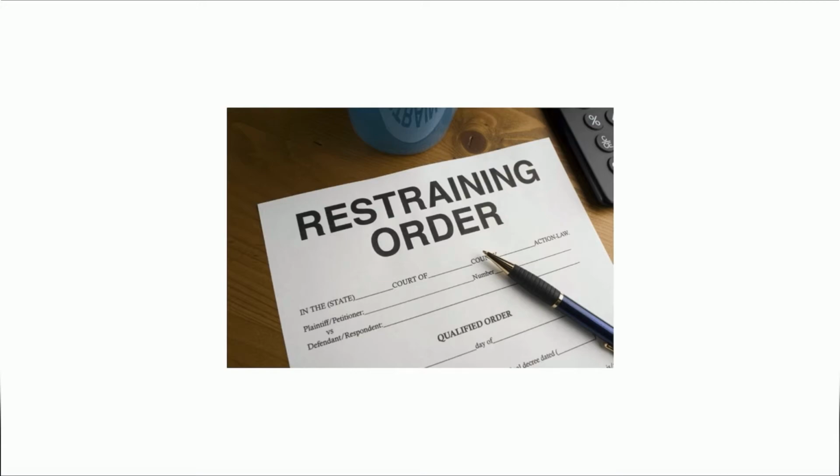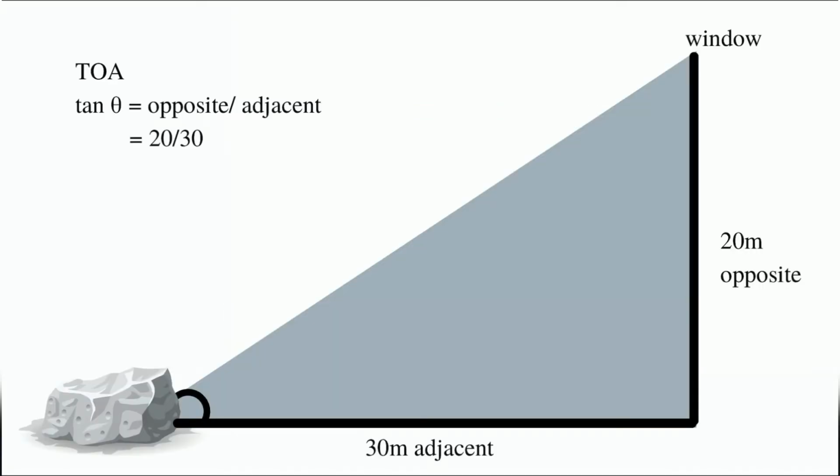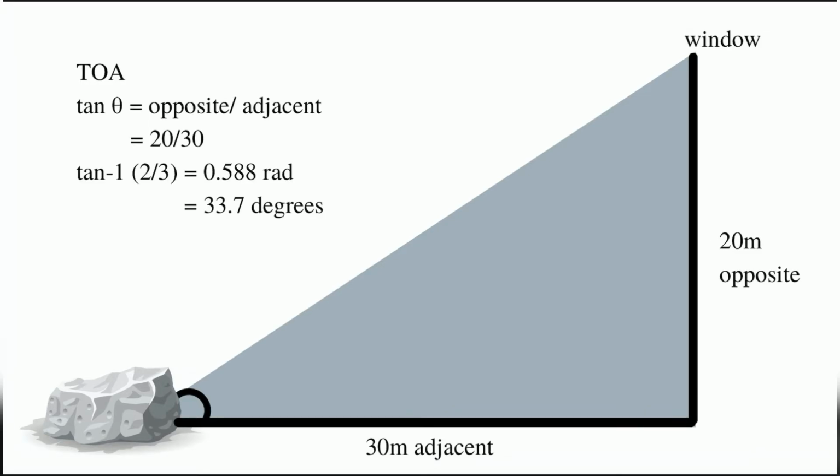So with that information, let's take a look at how we can calculate the angle at which we can throw the rock. So remember the SOHCAHTOA rule. We know that an angle can be found by substituting the opposite length over the adjacent length to get our unknown. So by using arctan of 20/30, we get 0.588 radians, which can be converted to degrees if we divide radians by pi and multiply by 180 degrees.